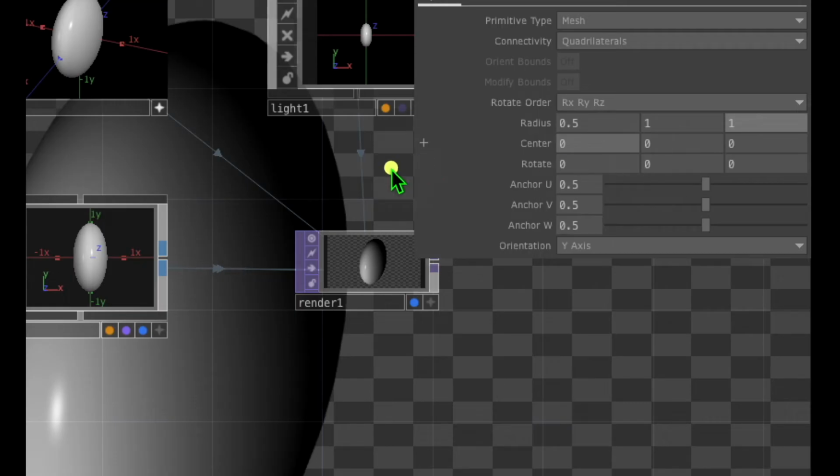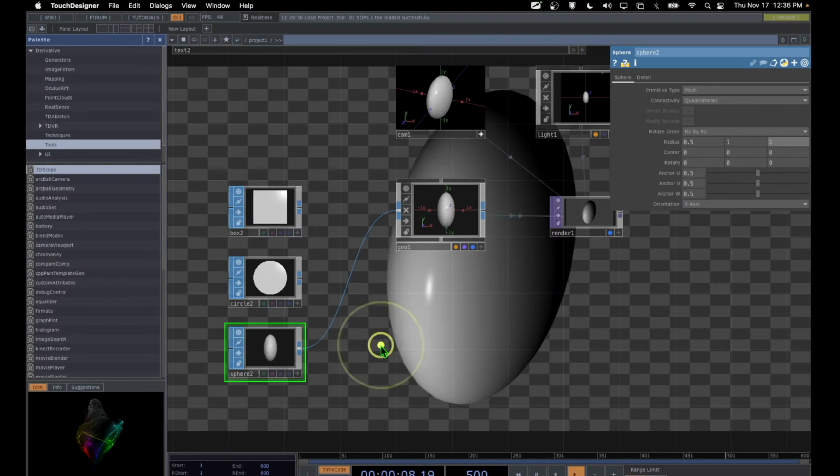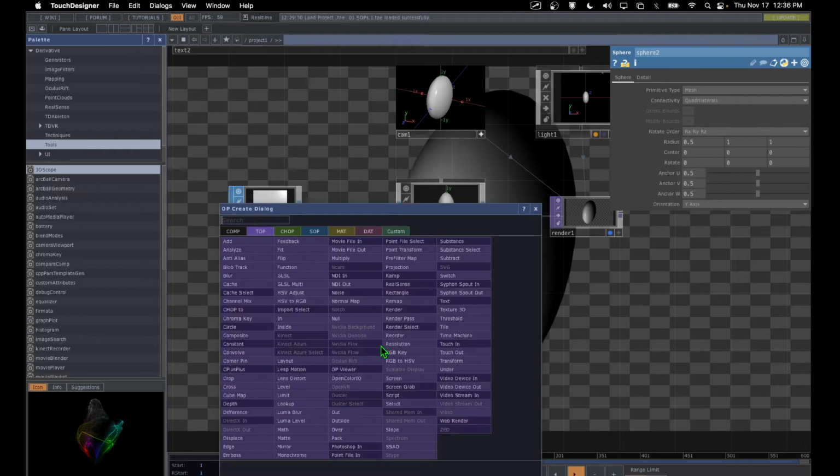So now let's check out a third method to change a parameter in TouchDesigner. This third method is a little bit more advanced than the other 2 methods, but I think it's very good to know about this method. So let's go ahead and take a look at that. What I'm going to do is zoom out. And now let's double click in an empty area of the grid in TouchDesigner to open the OP Create dialog.